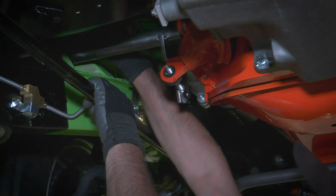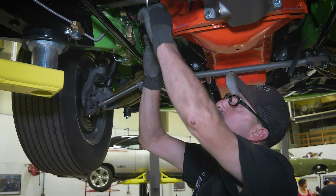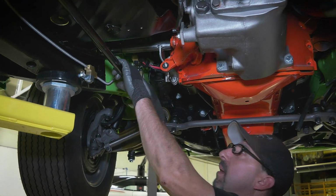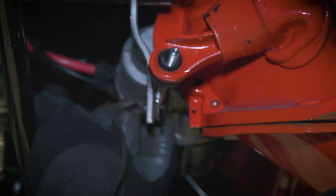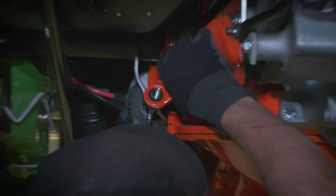Once I get my upper rod in, whenever you push the pedal in, it'll pull that down and activate that and disengage your clutch. This here will allow for my clutch adjustment. So we'll get all that set up afterwards. I'm gonna get my spring on there, and that'll actually hold this together and keep that from rattling. Right now I'm getting ready to install the reverse lockout linkage.